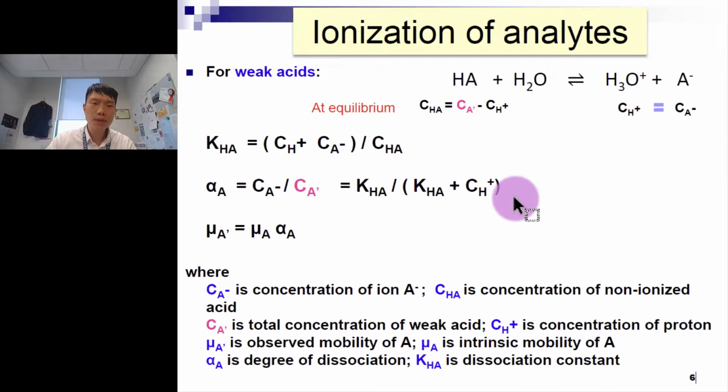So let's recap a bit. This is under more general chemistry, under acid-base equilibria. So for ionization of an analyte, for a weak acid, we define it as HA, and in the presence of water, it will dissociate partially because it's weak, to form H3O+ and A-, which is the conjugate base of HA. So the higher the dissociation, the more the equilibrium position lies on the right hand side. You have a higher concentration of H+ ion and your A-.